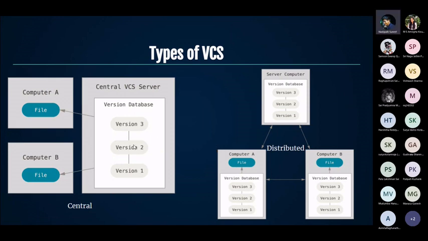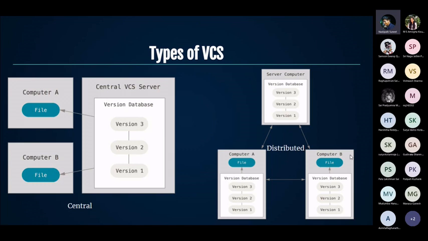Distributed one, you can think of it as everyone, let's say you, me, and Sneha are in a team, right? Each one of us can have our own mini database in our own laptop. So we can work on our own changes there. And then, this is where GitHub comes in. Let's say you make a change in your own local laptop, the one you're attending this meeting on right now.